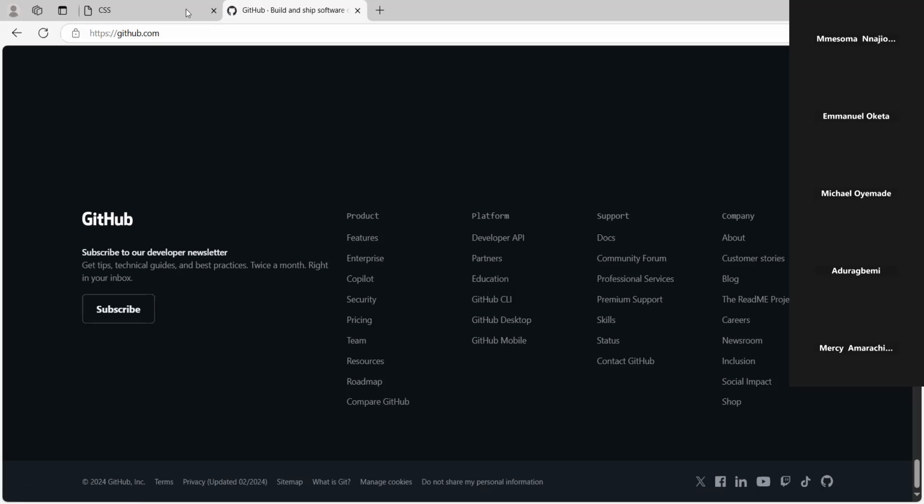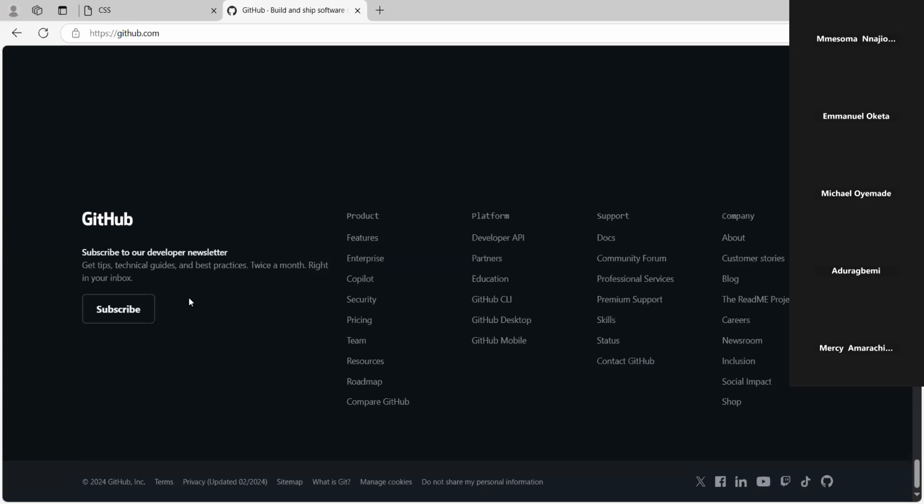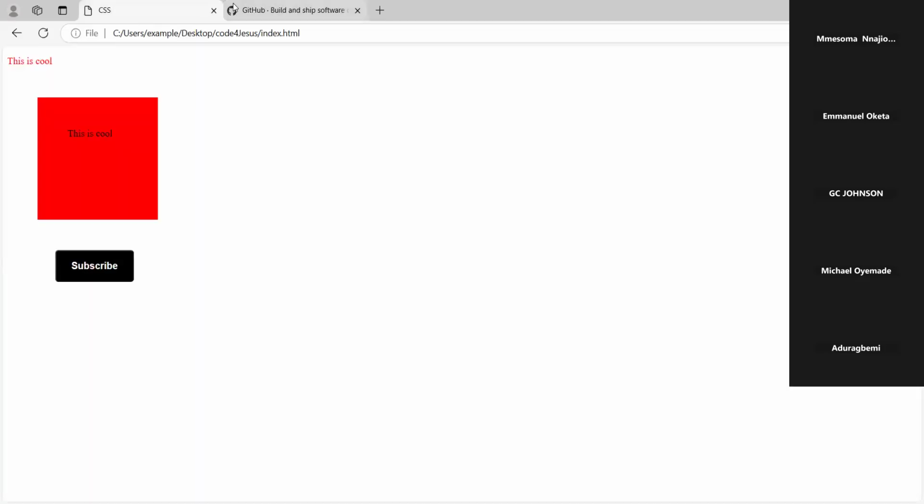I think we should move on. I just want to show you guys how the padding and margin work. Or I'll give you guys an assignment. You guys are seeing the web page, right? Yes, ma'am. So looking at it, it is just like this, but if I hover over it, it now becomes white. And if I hover over it, my cursor changes to a pointer. Go and do the assignment and bring back the answer for me. And I'll check your code, though, in case you cheat. Actually, no, it's very simple, so you can work on it. Emmanuel, why are you laughing? Because you know your ways.